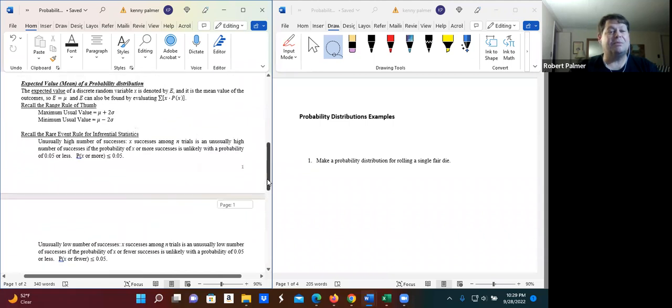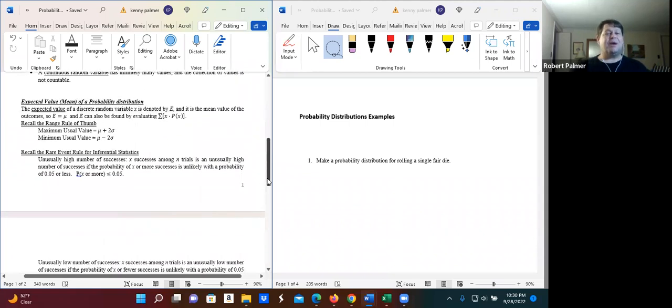Now, one more thing to say about this mean or expected value. Sometimes expected value might be kind of misleading. Expected value does not mean the value we expect to get in a single experiment or single trial. It's like flipping a coin or rolling dice. If we're rolling a fair die, we expect to get each one of the 6 numbers equally. But as we'll see, the mean is something else. The mean is kind of like a balance point for the values. And this is important in many areas where probability is actually used.